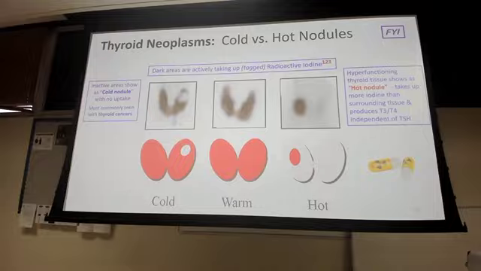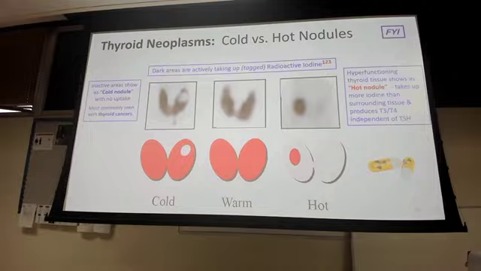It's making some, but it's not making a ton of it. What typically happens is that we catch this in the beginning. So we catch it when it first starts. It's a warm nodule. It's making thyroid hormone. And over time, it's going to increase the amount of T3, T4, and then eventually turns to a hot nodule. The warm nodule, again, don't really worry about. It's the cold and the hot that you really should understand. Now, again, this is not one of those tests we commonly do, because there are better tests out there, but this is still done, so it's good to have an idea of what this is. Make sense?